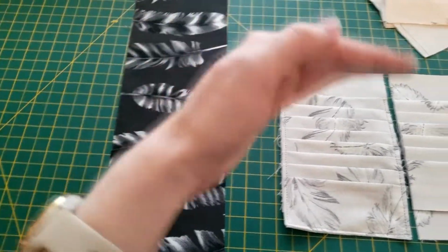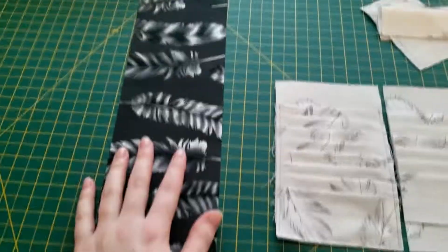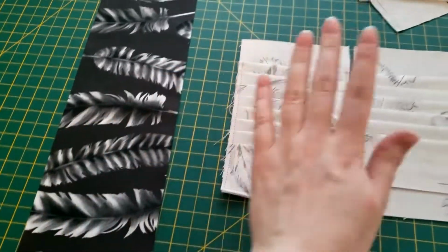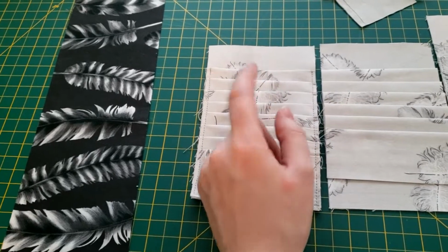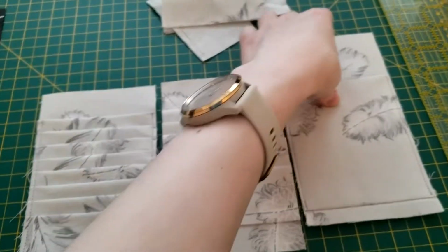One to hold the D-rings, and one to close the wallet through the D-rings. I'm not sure how long they need to be, so I want to get the majority of the wallet together, and then check to see if I have enough here. Then I should have enough scrap to add to the binding if it's not long enough. This is going well. I have mathed really well.